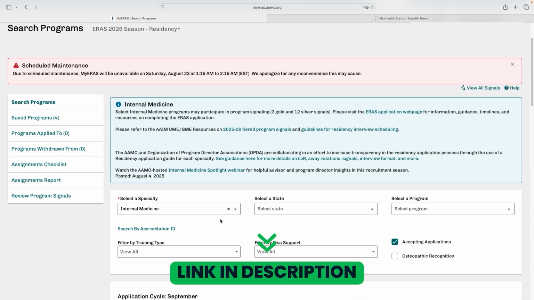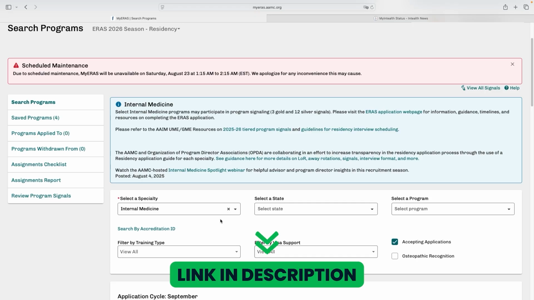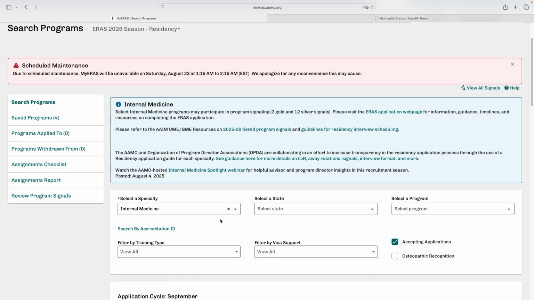And another resource I want to share with you is the IMG list of residency programs. It's a list of residency programs in 9 specialties that includes the cutoffs for Step 2, if they filter people by Step 1 failures, visa, year of graduation, and percentage of IMGs in these programs, that you can get fully for free by clicking the link in the cards of this video or the description below. You fill in your information and you will get these lists in your inbox fully for free.